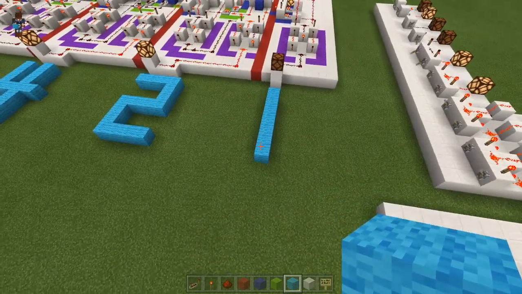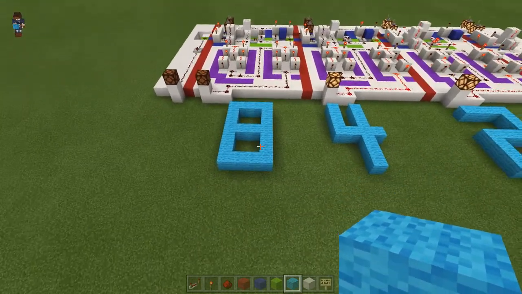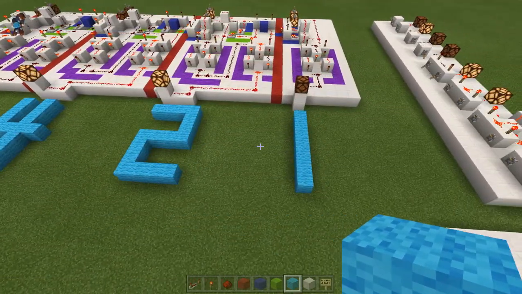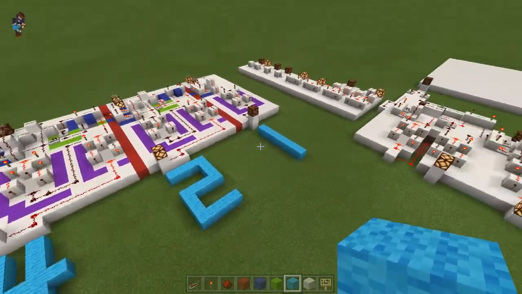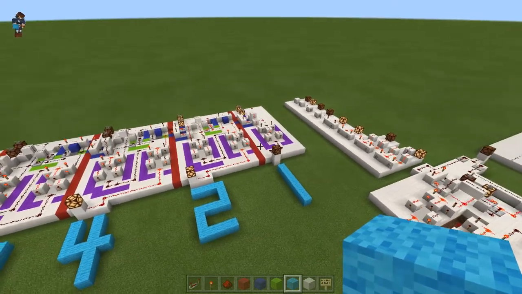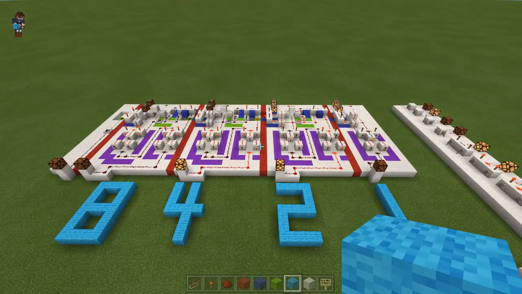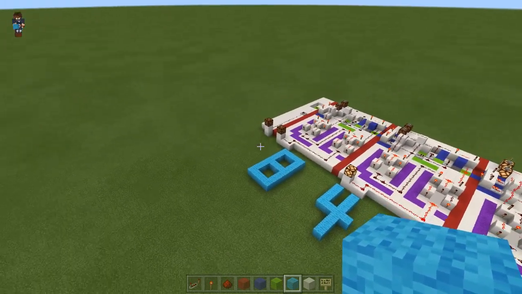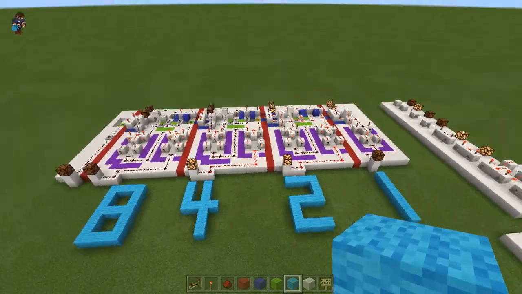So this is 1, this is the 2's place, this is the 4's place, this is the 8's place. So why 15? Well, 8, 9, 10, 11, 12, 13, 14, 15. So with 4 binary digits, I can get up to 15. That one right there is a carry. I'll explain more about that later, but technically that means we can get up to 16 if there is a carry for it.